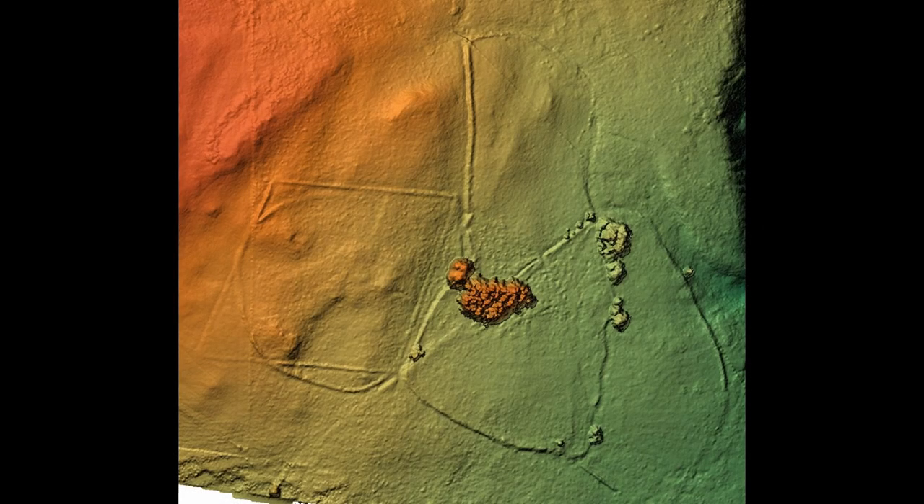Close to the Dolhelfer sheep cot is this interesting farmstead on the open sheep walk. The farmhouse itself is under the tree cover, marked in orange at the centre. I like the pattern of the earlier curvilinear fields contrasting with the later rectilinear pattern. I have not yet walked this farmstead, so I must mark this down again as work in progress.